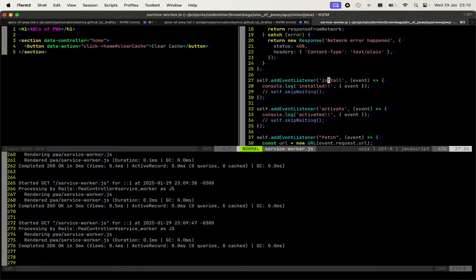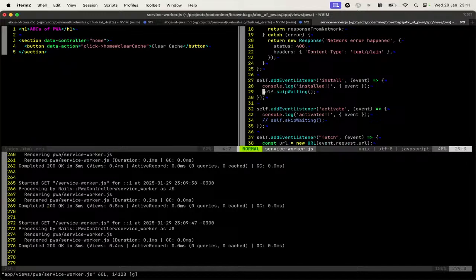And if that's the case, that's cool, because in the install here you can do this skip waiting. So remember, installing is when the browser detects a new service worker and brings it in. Once it's installed, it will be inactive in the waiting state because there is another service worker already.